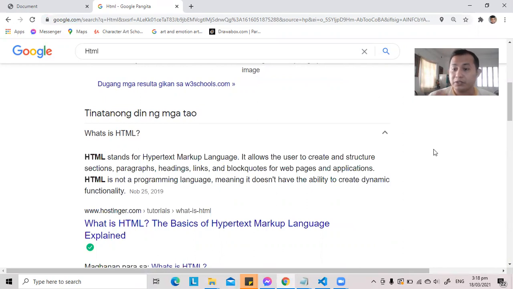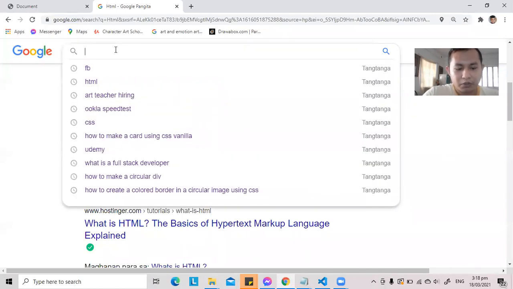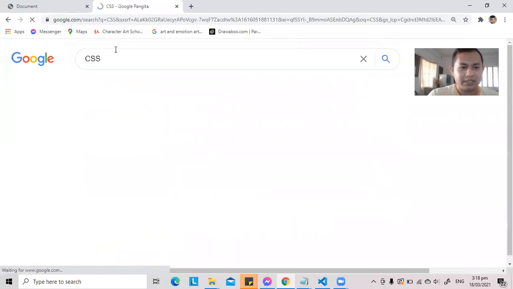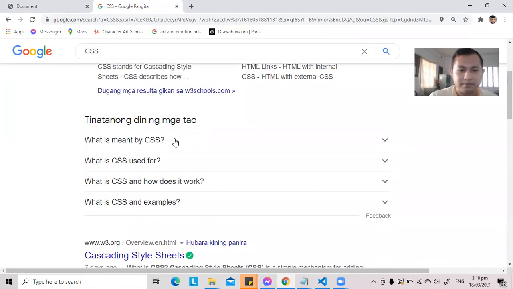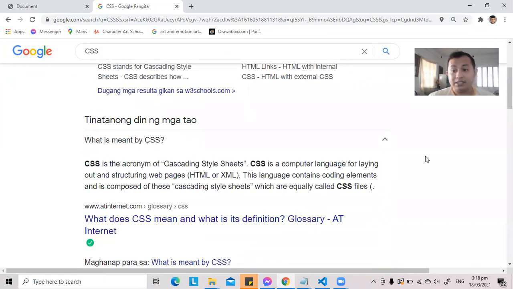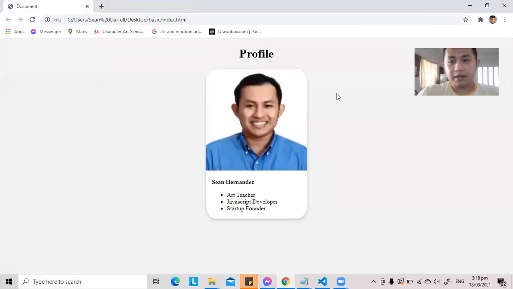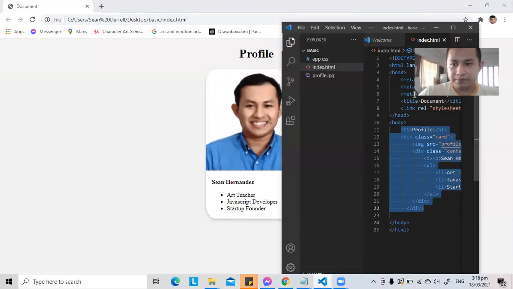And for you to better understand what that is, later I will show you what HTML is. And we also have CSS. CSS means cascading style sheets. Cascading style sheets. Okay. I will show you the code that I used here.